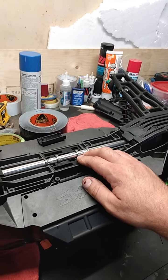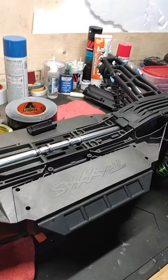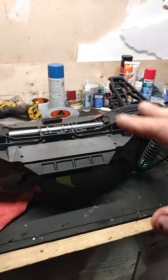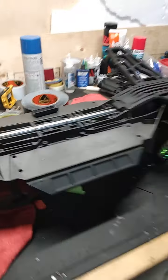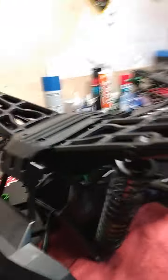That is it for this video. I hope this mod helped. I know I can't say this is the strongest mod yet, but when I jump this truck in a few weeks, if it survives, then I can say this is the best mod. I just want to put this out here before I button the truck up. Let you guys decide if you like this mod — get on eBay, order this bearing, get yourself a couple of drive shafts, cut it up, try it.